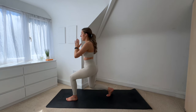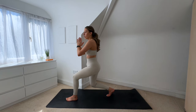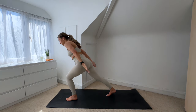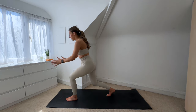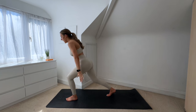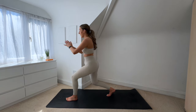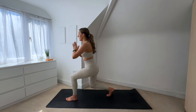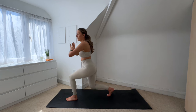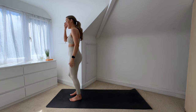Hold — this time extend your back leg, hands come back behind you, then sit back into that lunge. So you shoot yourself forward, straighten out that back leg, then come in — left leg stays bent the whole time, just straightening that right leg. Five more, lean forward, three, getting into those calves as well, two, you got it, last one — hold. Eight pulses to finish: eight, seven, six, five, four, three, two, one. Shake your legs out — good work.